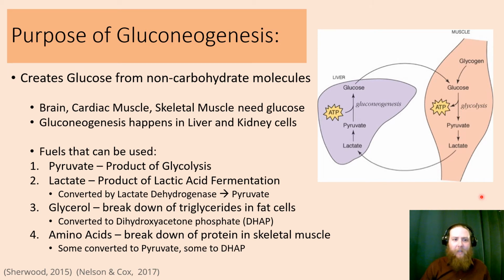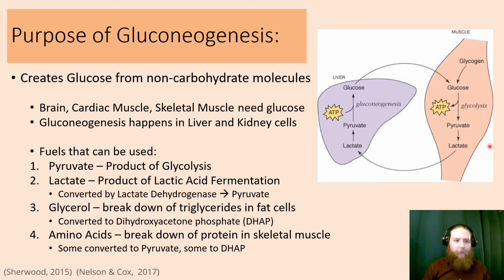And then there's a different way: glycerol and amino acids. Glycerol is from the breakdown of triglycerides in your fat cells. Once you start to run out of glucose in the bloodstream, you're going to start breaking down fat to go through gluconeogenesis. Your fat cells are going to start breaking down the triglycerides in there, and this converts them to what's called dihydroxyacetone phosphate. This might look familiar because you've seen this in the process of glycolysis. We're going to talk about why that's so important and how that feeds into this process later.